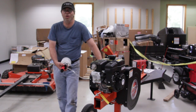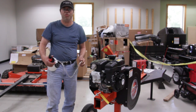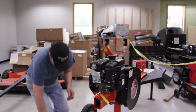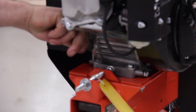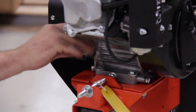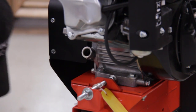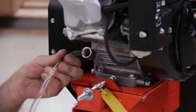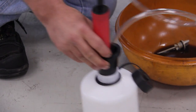This is how you change your oil. You're going to need one of these suckers to suck out the oil in this model because it's harder. It makes too much of a mess to drain. So you would take this, put it down here, and you'd pull your dipstick out. And you put the sucker hose in where the dipstick is, and you just pump this, and it'll draw it out of the machine.